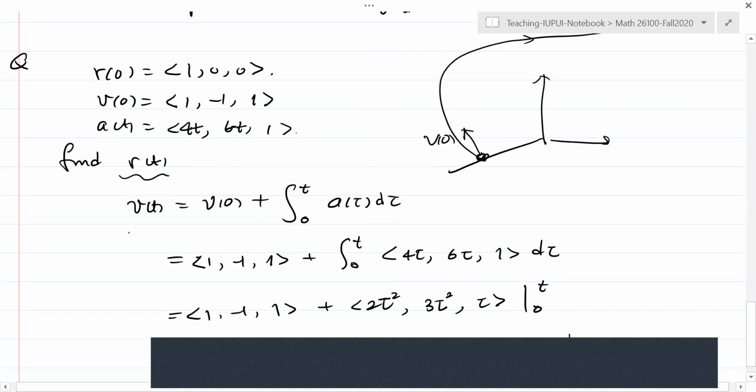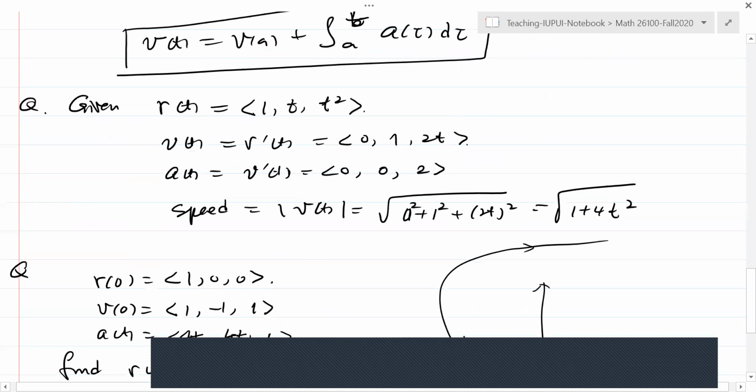So you're saying 0 to t is just an example or a formula, but it doesn't have to be 0 to t all the time. It could be from 1, not necessarily 0. If we are given the initial position at time t equals 0, then it's from 0. If it's from t equals 1, then the integral is from 1. Here the initial position and initial velocity are at t equals 0, so that's why we have this formula.